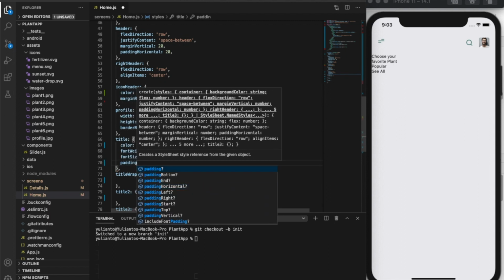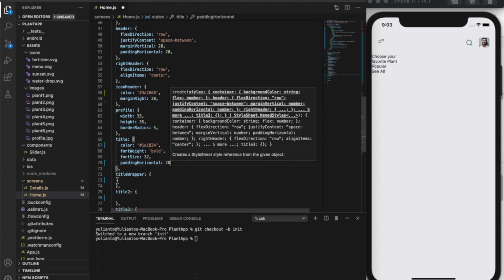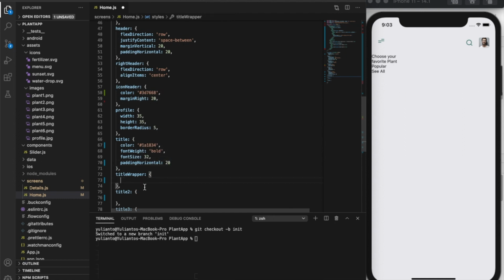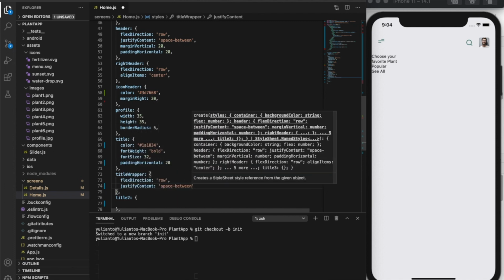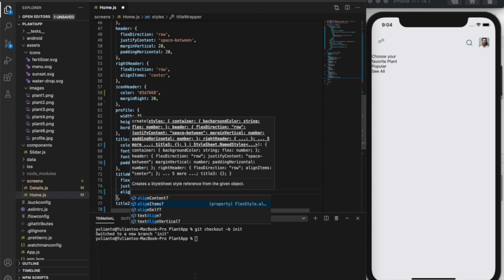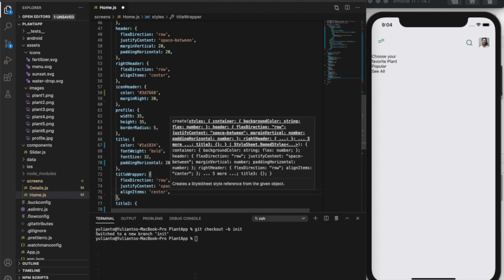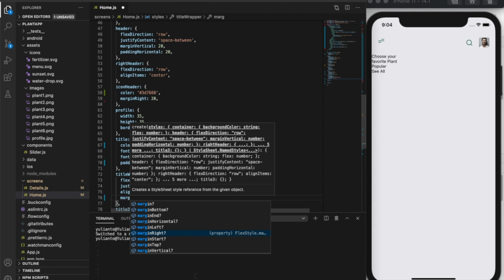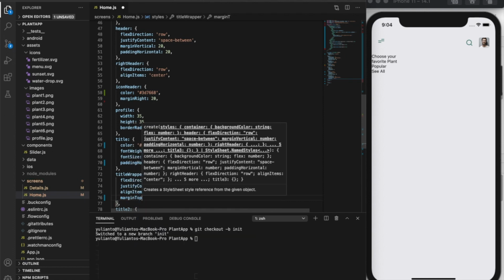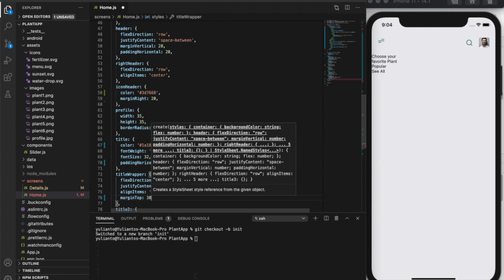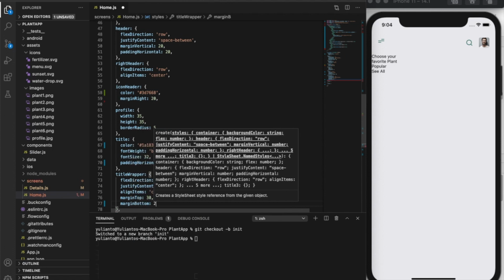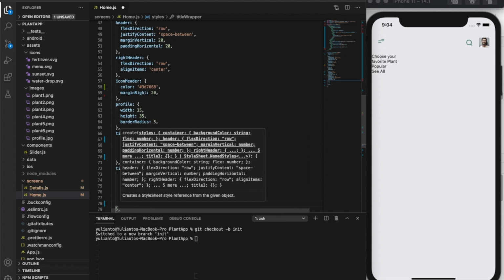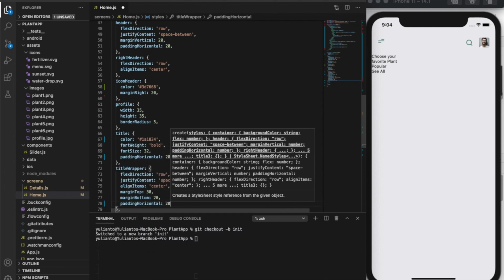I'm adding some padding horizontal 20. And on title wrapper, I'm gonna change the flex direction to row and justify content space between, and align items center. Gonna add some margin top be 30, and margin bottom will be 20, and I'm also add the padding horizontal 20.